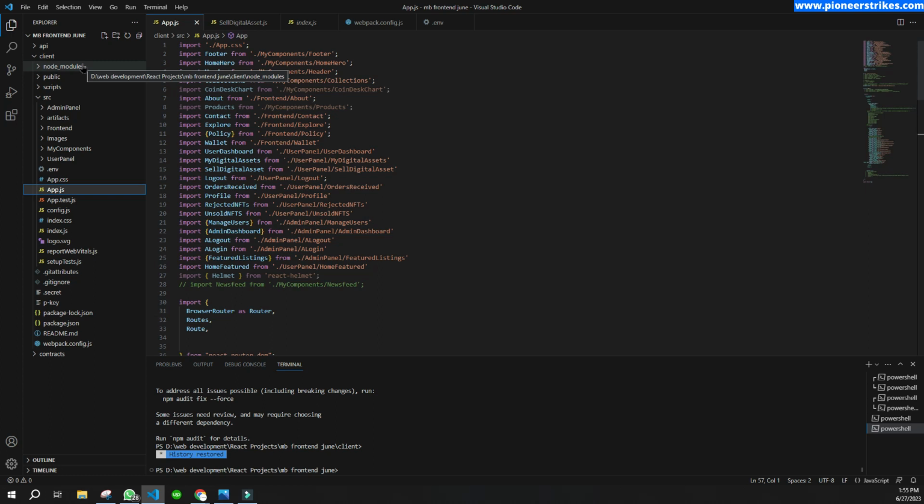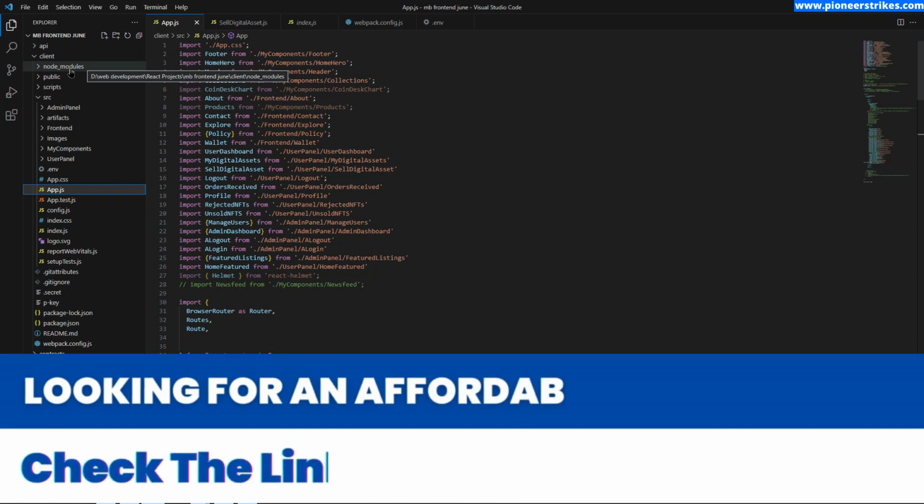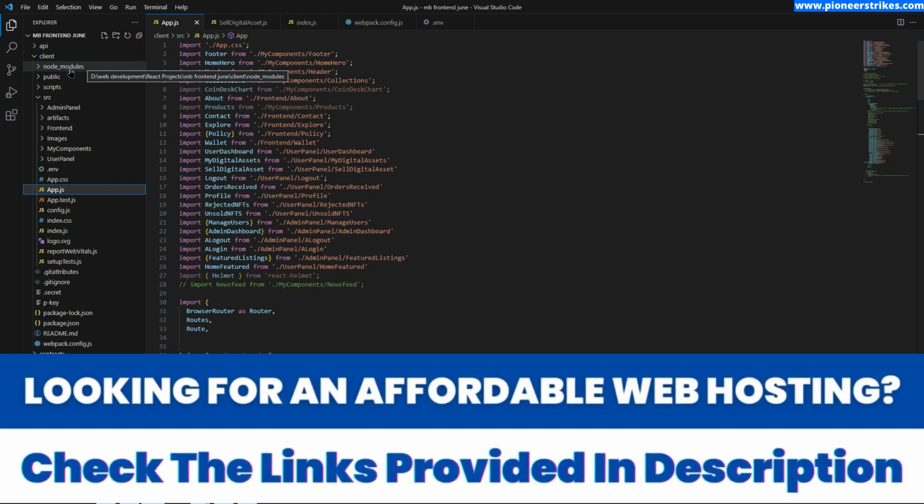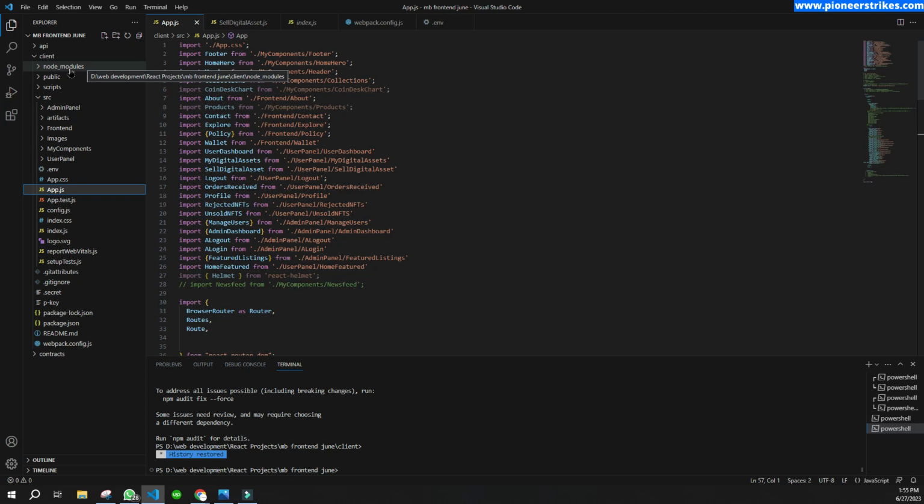If you work on loads of Node.js or React.js projects, then you have a lot of hard drive space occupied by node modules. So if you don't remove them, they are just taking a lot of space. Removing node modules is easy and it can be done using only one command, and then you can also bring them back if you want.